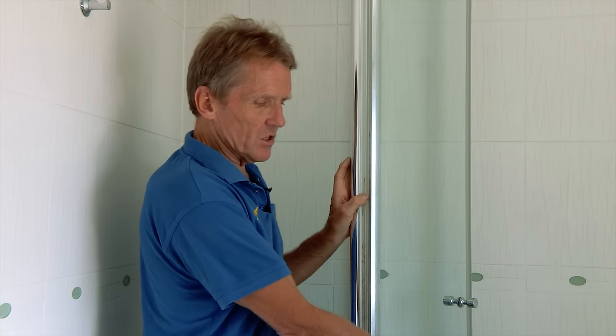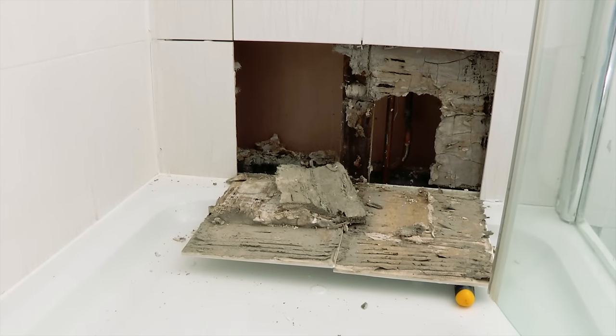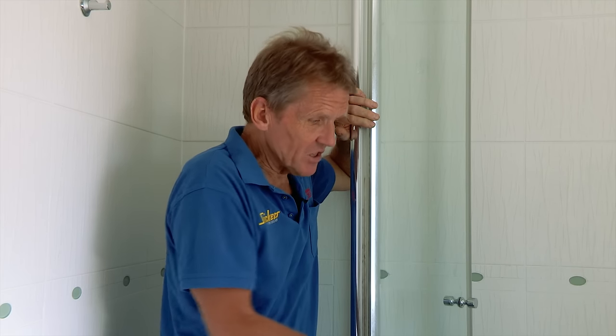If you see this kind of damage and think it's a leak around the bottom of the tray, maybe the silicone seal has broken down or water has come through the grouting — that's not necessarily the case. I've known it to be the shower valve leaking and dripping down causing the problem. You have to carry out a very thorough examination to make sure you're attacking the right problem. In this case I can clearly see it's plasterboard — the cheapest of cheap — even in this very expensive, beautiful house. The building moves, cracks open up, and water gets in.